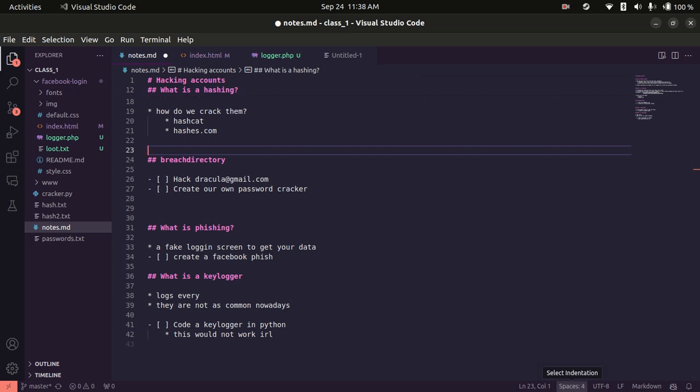In this case, we're going to use a Python malware, a Python keylogger, which would not work in real life. First, to run a Python program on another computer, that computer has to have Python installed, which most people do not.